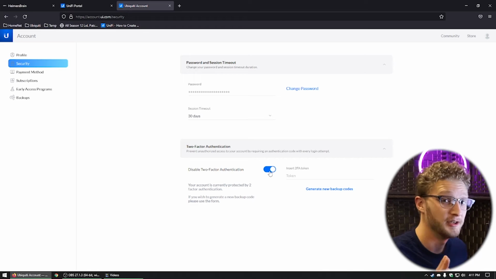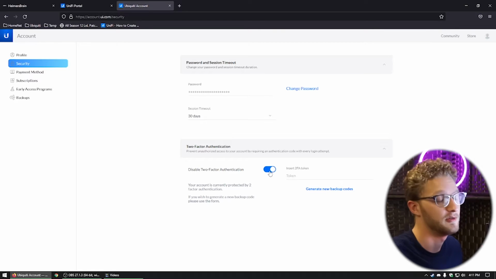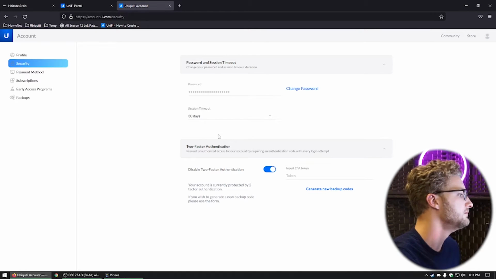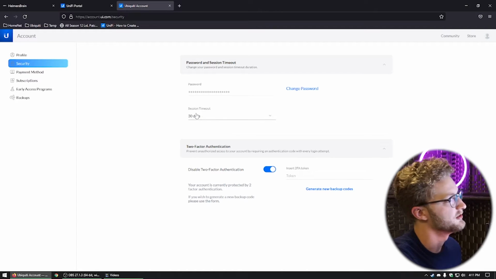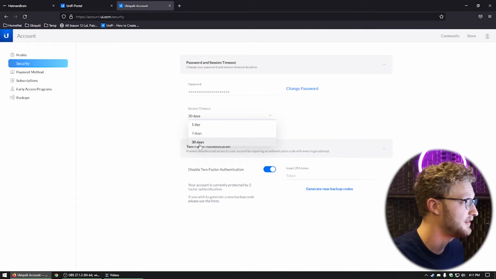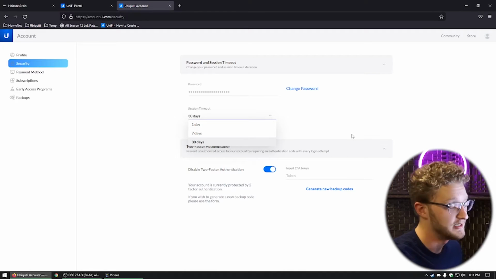But especially if you're going to be using this remotely, through unifiui.com using the internet, you're absolutely going to want to enable 2FA. Super simple. Download the Google Authenticator off your app store and generate some codes, set it up that way, and you're good to go. Another important feature on here is your session timeout. By default, this is set to 30 days. I haven't changed this, but if you're really conscious about that, maybe you set it to 7 days or 1 day, and after that time period lapses, it will automatically sign you out of your SSO session.